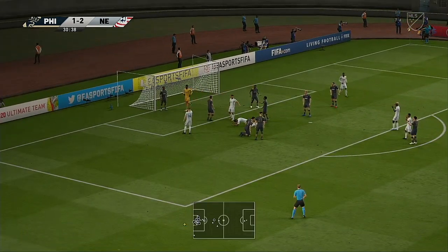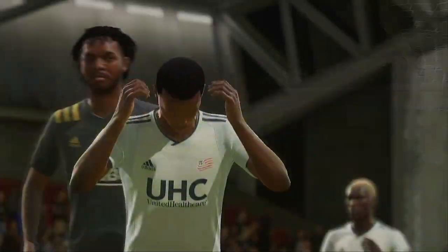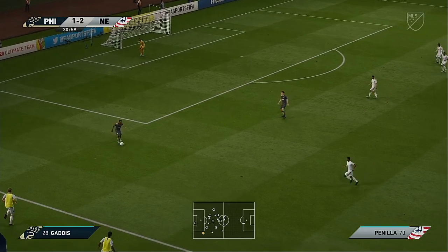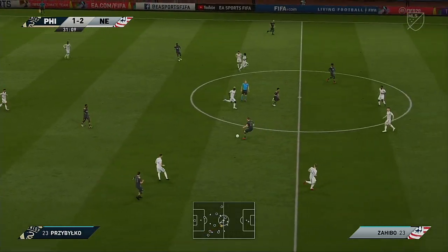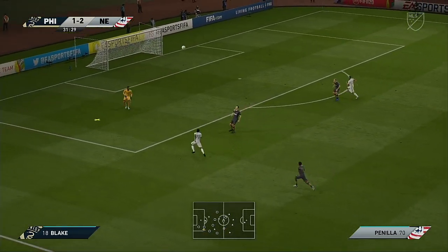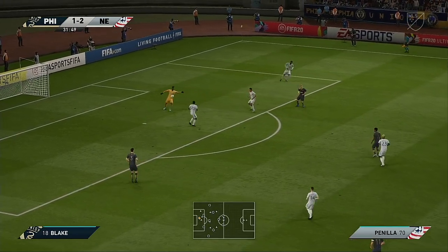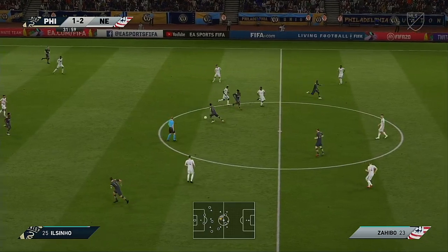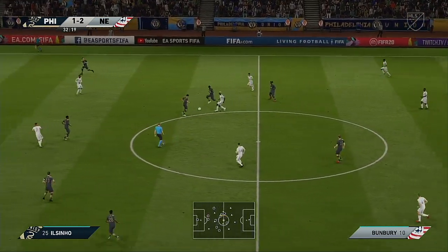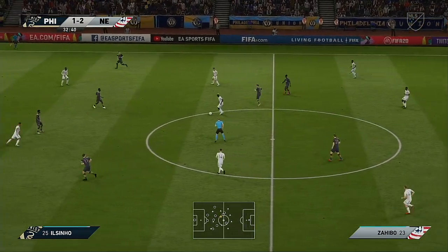And over comes the corner. Well, he didn't miss by all that much with the header. Just a little bit off target. Elliott. Well, he's going to be disappointed with that pass. Sergio Santos. He's given the ball away unnecessarily. Poor pass under no real pressure.